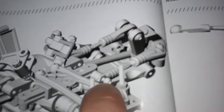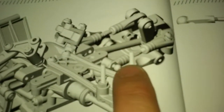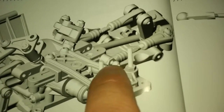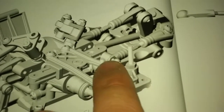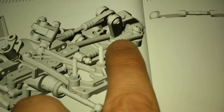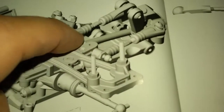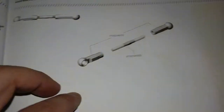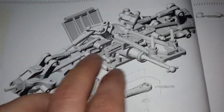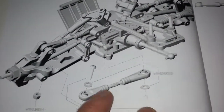And this one over here, it must be going underneath as well. That's just showing the ball joint for the steering servo hookup. That's got to be going underneath onto here, I'm sure. And then looks like we'll be building more end links. Woohoo! All right, let me grab that hardware from wherever it's located.